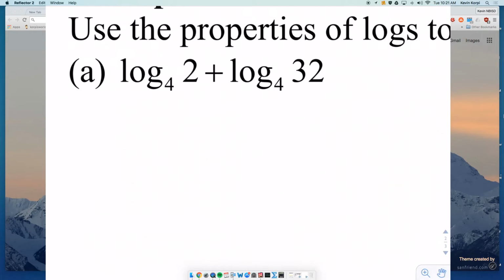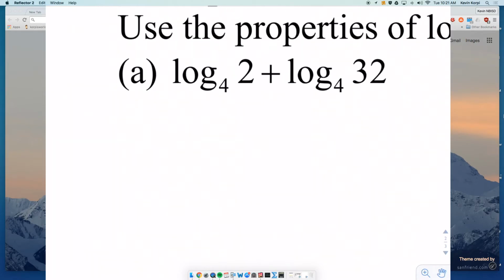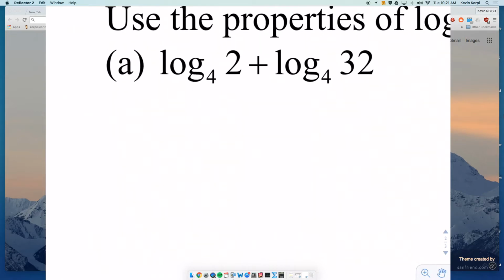Could be some guy's jersey number. What we want to do is decipher that for the person sitting next to us at the game. Like, I don't want to call it log base 4 of 2 plus log base 4 of 32 every time I want to cheer for that guy. So what is that equivalent to? And I'm like, let me help you. Let me help you evaluate that. That's what you get for showing up to a math competition, though. I mean, what did you expect, dude? Oh, I thought this was a basketball game.